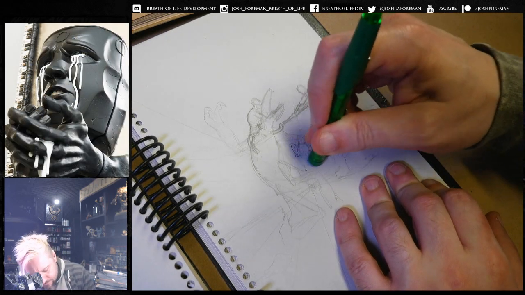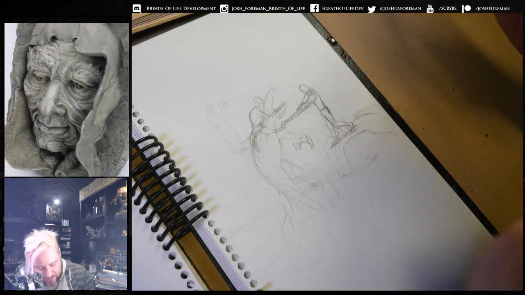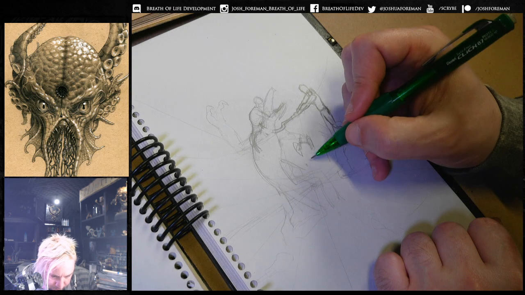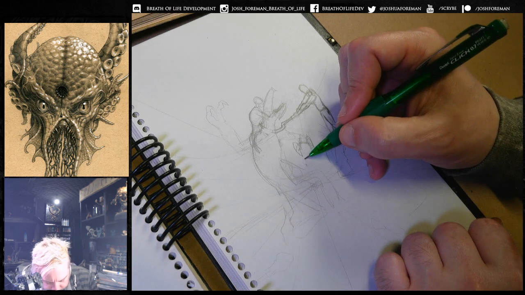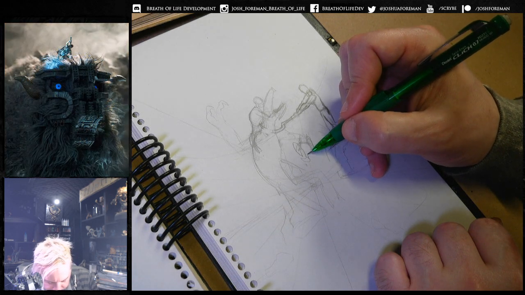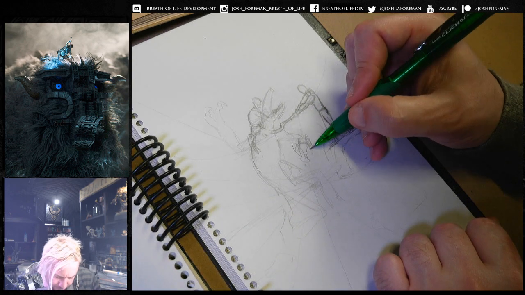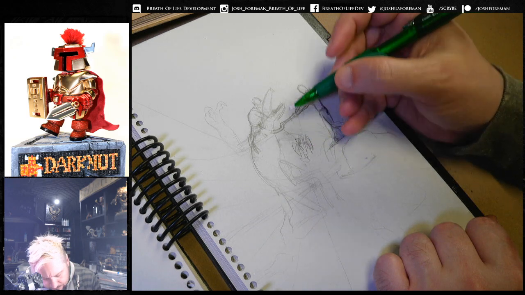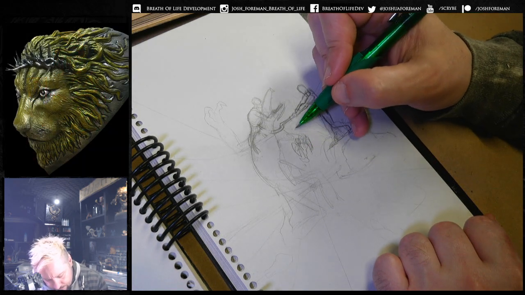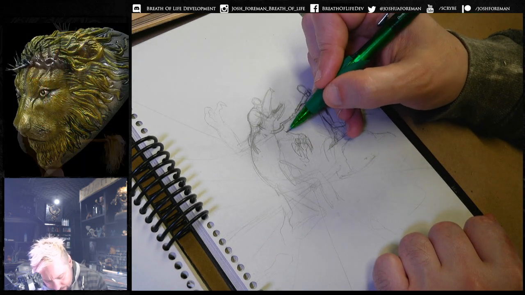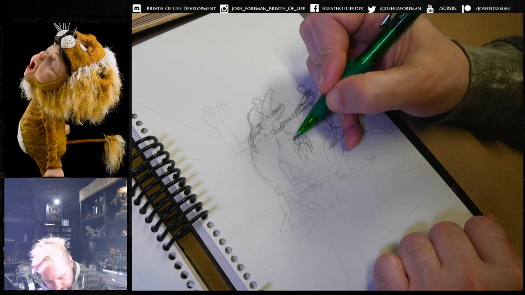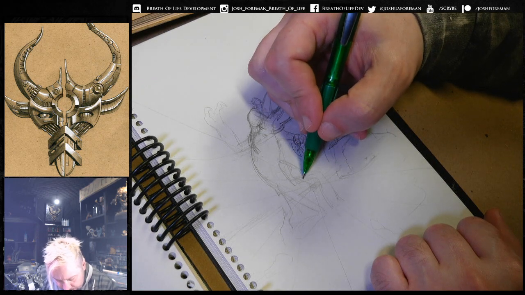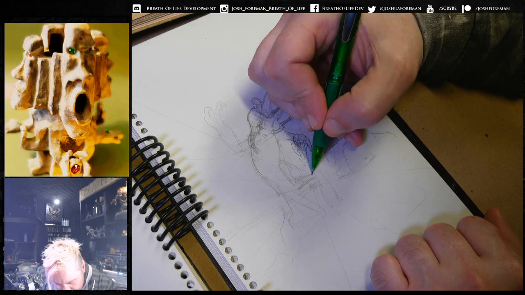For instance, I could put his hand here, kind of coming towards the camera. Kind of feels like pretty good flailing, like he just got his knees broken.